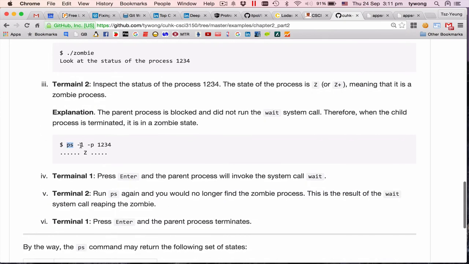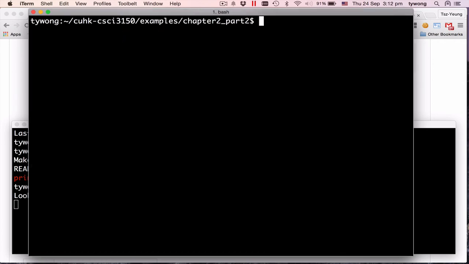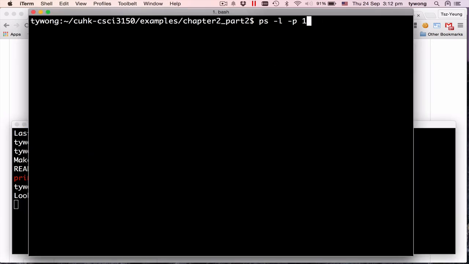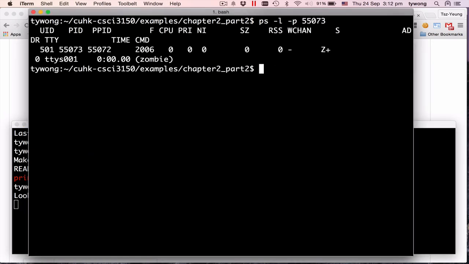In here, okay, I give you another command called ps -l. Minus l is a long list of ps, not aux. Minus p means I want to specify the PID. Okay, so I will use this call and copy this PID here of 1234. So this is a bunch of things that pop up, and here, it's actually corresponding to this column. Yeah, you use an imagination. I don't have a wide enough screen here. So this S is actually corresponding to this column. This is a column specifier.